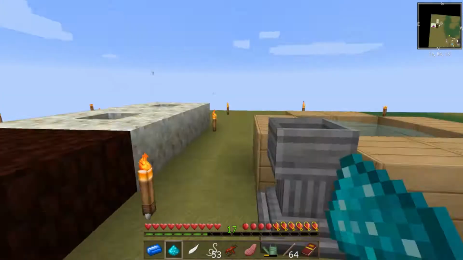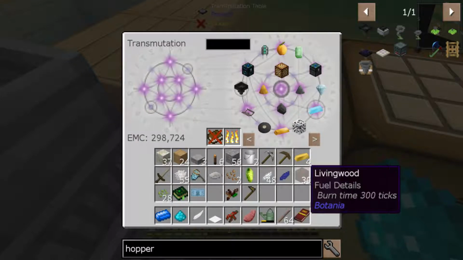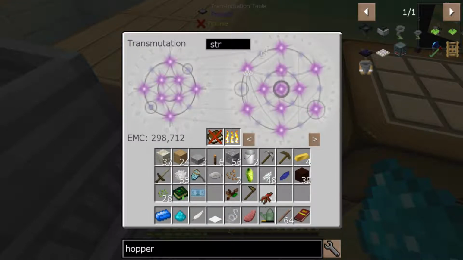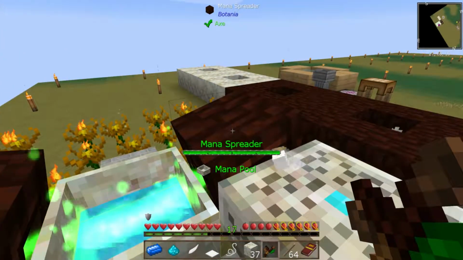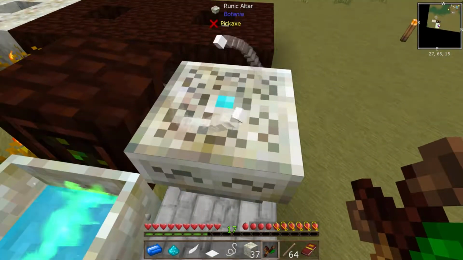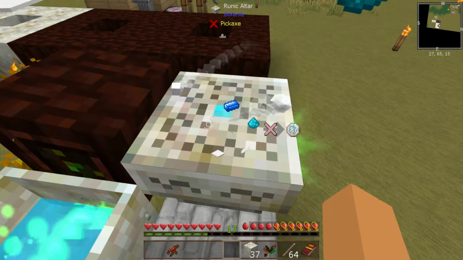I don't need the string anymore, so let's get rid of that. We're going to keep this. And what was the other piece I needed? Oh, I did need 1 string. I think I got rid of the 1 string. There we go. That is what's going to do that. And then I will need living rock, I believe, and the wand of the forest for this all to work. All right, so before our endoflames run out, let's bind you to here. And then I should be able to just right click. There we go.